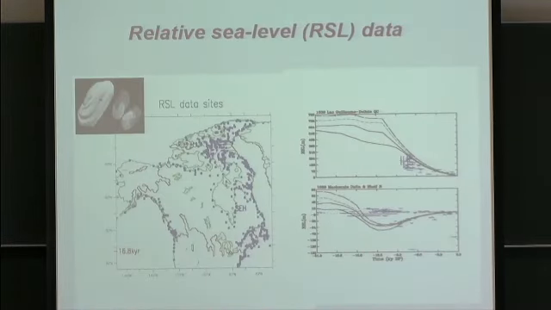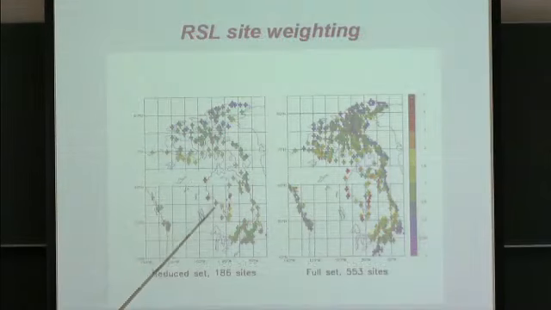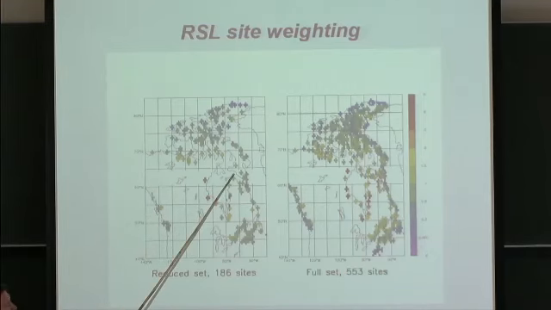Okay, so we're there. I just want to finish. I have a lot of data points, especially for North America, but a lot of it's noisy, and there's also large variation in data density. So one thing I do is reduce the sites. I've gone through by hand, based on guidance from the experts in the field in terms of which sites were better, and did some data thinning. So the actual calibration is done with a reduced set of data sites, and actually a reduced set of data points, because you can see there's a lot of correlation.